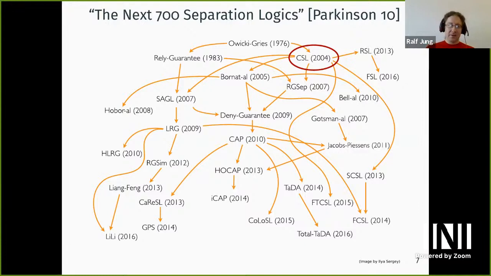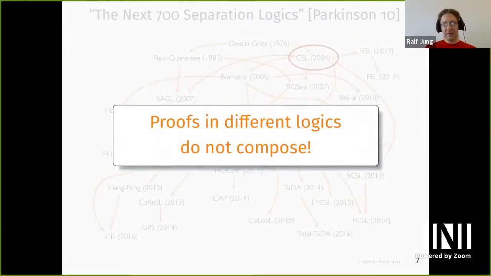which on the one hand is great. But on the other hand, those all being independent logics has the big problem that proofs done in different logics do not compose. So this is a problem if you want to verify large software systems, because if you verified your queue and your hash map in different logics, you cannot actually put those proofs together in the verification of a larger system. So to make progress on this idea of verifying large systems, we need some way to compose these proofs.